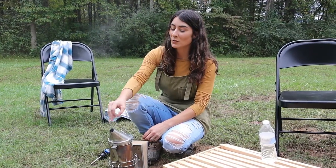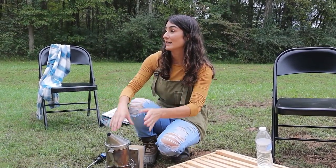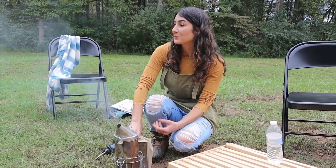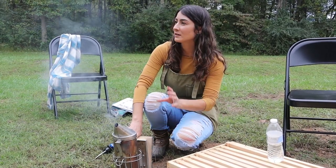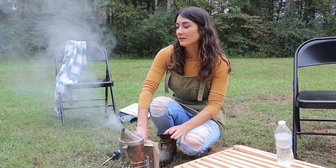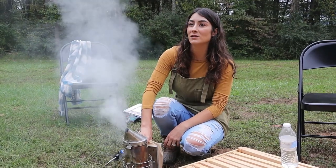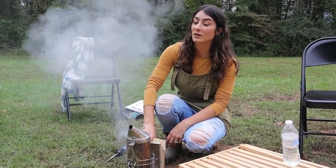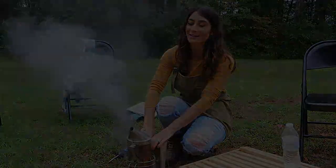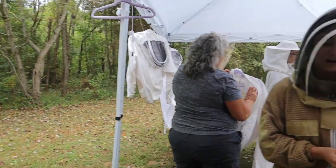You don't want flames coming out of it, you don't want ashes, and you don't want your smoke to be dark — you want it to be nice, clean white. They do make a bag of undyed natural cotton that you can put in here to light on fire. I think it's just easier for me to just go pick the stuff that I have that's on the ground, you know, if I need to weed my garden at all. And with her smoker ready, now it's time for us to suit up and go out there with the bees.